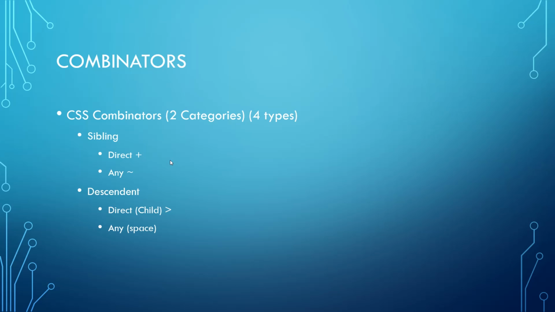The descendant. That means a child of it. And again, there's a direct one: if the parent element is on the left and the child element is on the right of the greater than sign, then that's a direct child. That is the first element that's nested within another element, the direct child. Now, if you just put a space there between the 2 selectors, then that means any descendant, and probably the most common way to do this, any descendant of the containing class will be selected by that CSS.